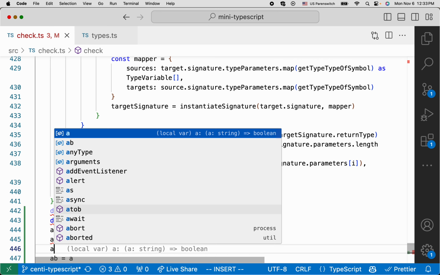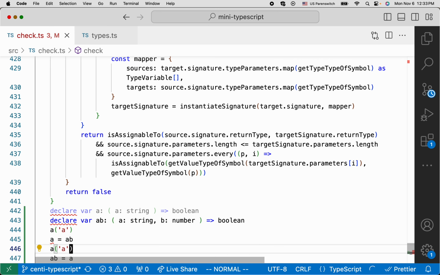Now if we assign AB to it, according to the type system, you still only have to pass one thing to A. However, if this is actually aliased to AB, you have a problem because you didn't pass B, and the thing that A is actually AB now, you've just passed undefined as the second parameter. But of course, the type system tells whoever implements AB that B is going to be number, not undefined. And so you cause the type system to lie to the person who implemented AB, basically.